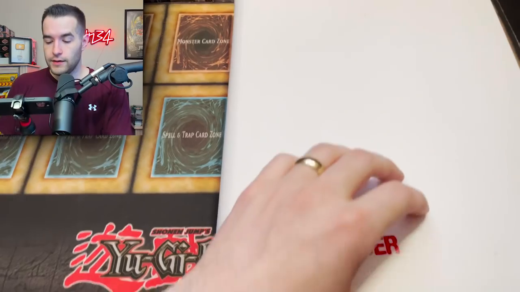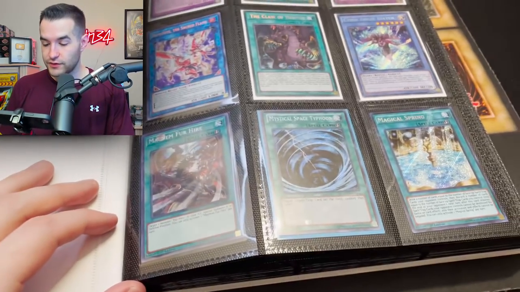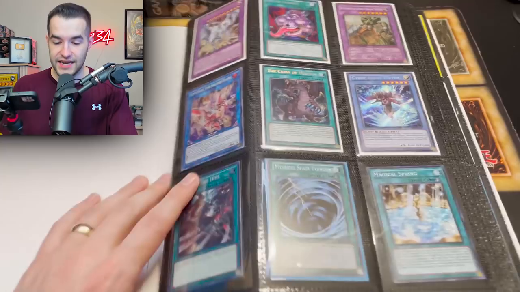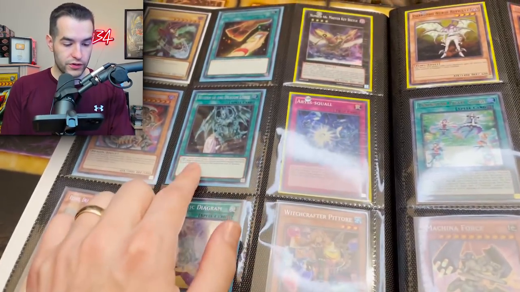All right, so next binder. There has been a ton of stuff so far. Mystical Space Typhoon Secret Rare. That's a cool start. Burst Dragon. We got a Grand Neos. Edaton is actually worth money, I think, because of Drytrons, I believe. Oh, Return of the Dragon Lords. Dad.